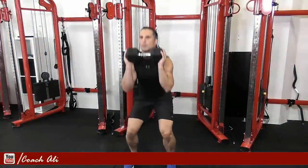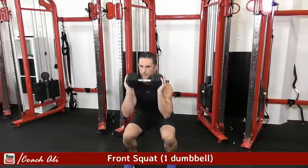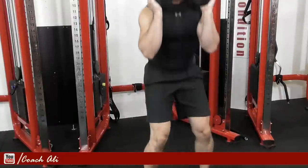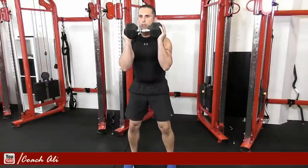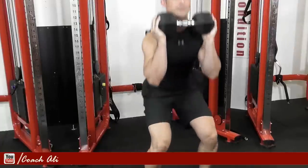Front squat with a single dumbbell for this one. So you can see that I'm starting with my feet parallel at shoulder width and my knees are right over the top, so they're not caving in and I'm not adding extra width to it. I'm holding the dumbbell right in front of me just underneath my chin and it's staying there. It's staying stationary throughout the whole exercise. As I drop down, I'm going to try and get my elbows to my quadriceps, which basically marks the perfect lower position in my squat, and then I'm going to lift straight back up. Your turn to try this one.